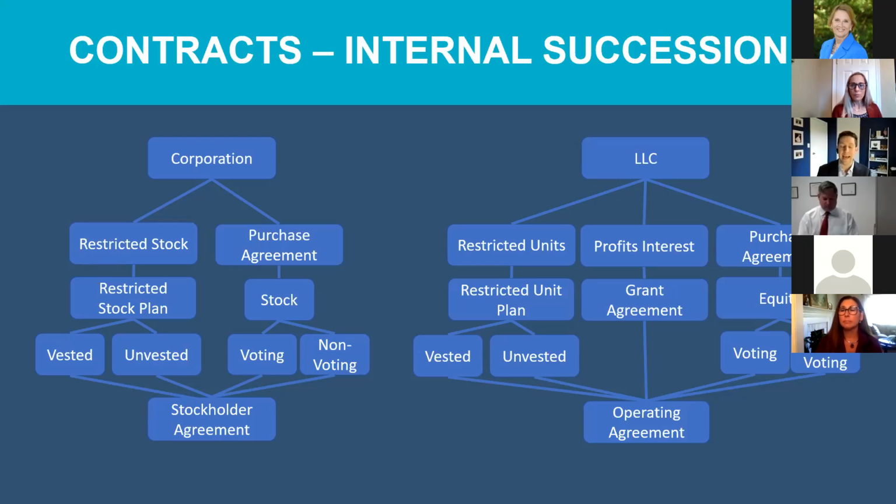The second thing is to check your contracts to make sure that they are assignable. One key thing that I do in all of my contracts now, when I'm representing the company, is make sure that the contract is assignable on a sale of the business. A lot of contracts that you may see these days say that the contract is not assignable without the prior written consent of everybody, which is great. It protects you. You feel comfortable. But the problem is when it comes time to sell the business, now you need to go out and get the written consent of everyone who's a party to that contract. And that could be a huge problem. So go ahead and make sure that those contracts permit assignability.